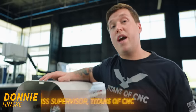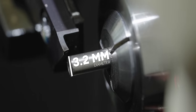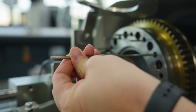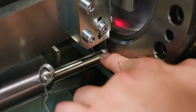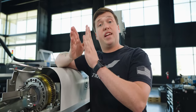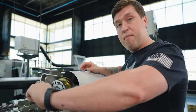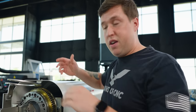So these screws are made up from a really tiny bar stock that's only 1/8 inch or 3.2 millimeters in diameter. And you can actually see when I pull it out right here how tiny this bar stock really is. Right here in this bottom channel, this is the bar that's actually running. And as it keeps making parts, the bar gets shorter and shorter and shorter until it gets to the end. It'll then pull that remnant back, unload it, rotate this drum, and load a new bar into the main spindle.